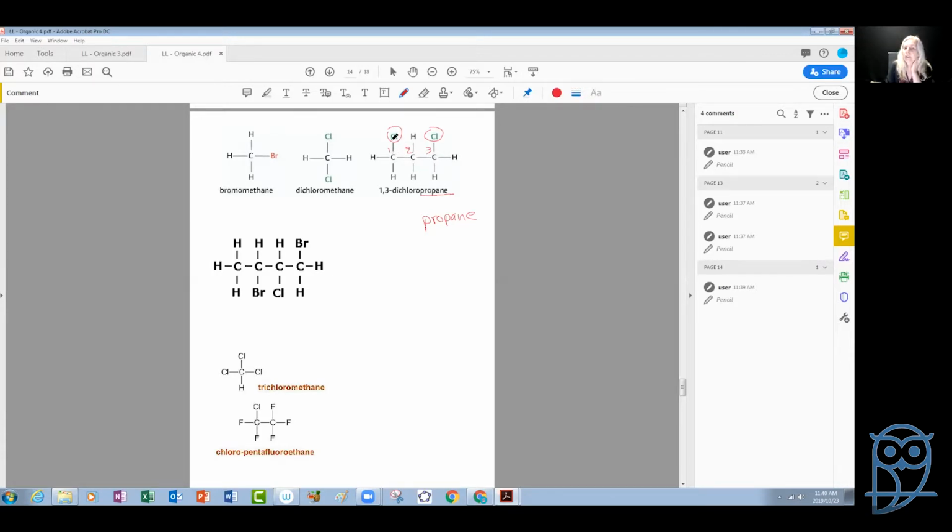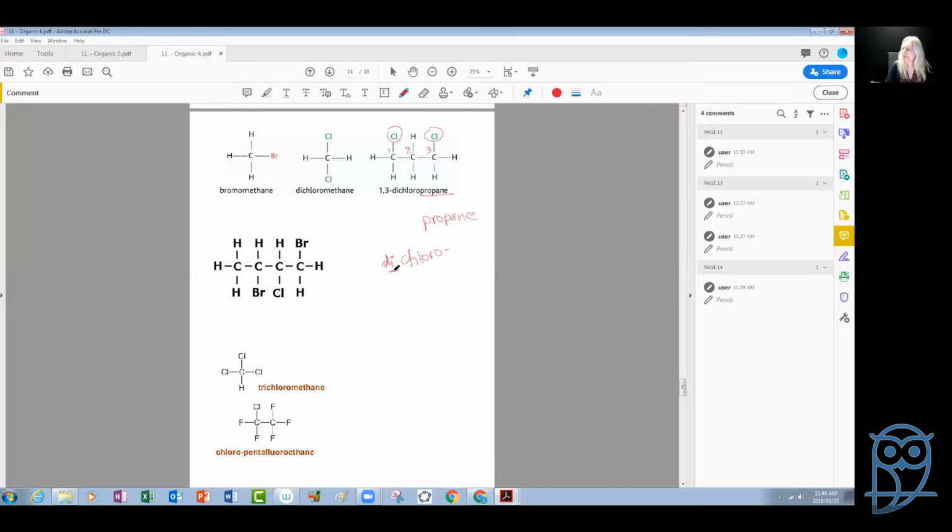So we see that we have 2 of these chlorine atoms, and the name of these chlorine substituents goes as chloro. Chloro in front of the name, and then the root of the name continues. And here we have to say where they are. And also, because there are 2 of them, we must not forget to add di in front of chloro.